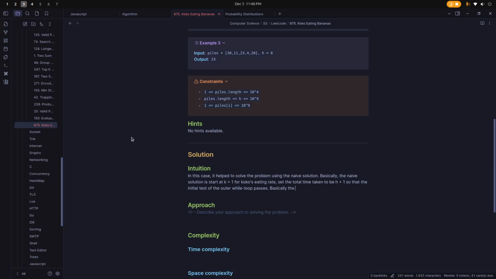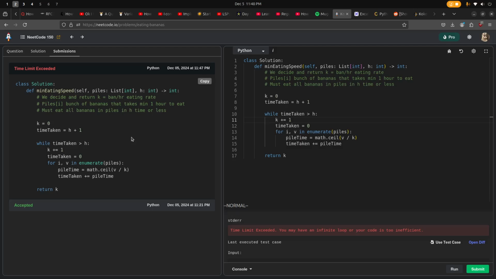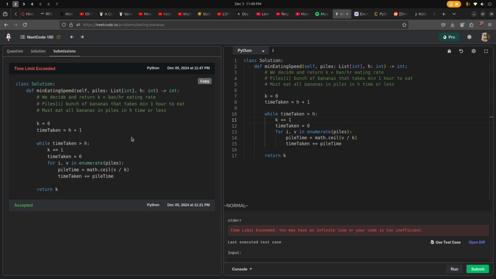Basically, the outer while loop dictates when we have found our solution, and it should continue running until we have found a K such that Koko finishes eating before the guard returns in, how long is that? H hours? It's H? Yeah.